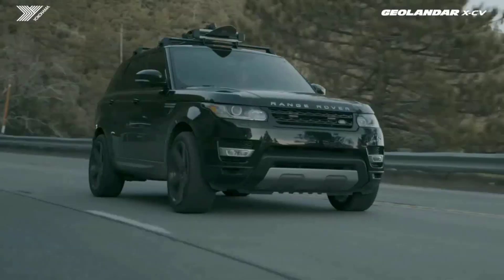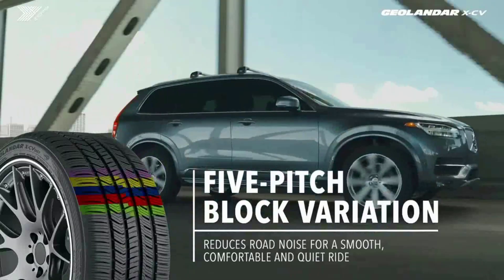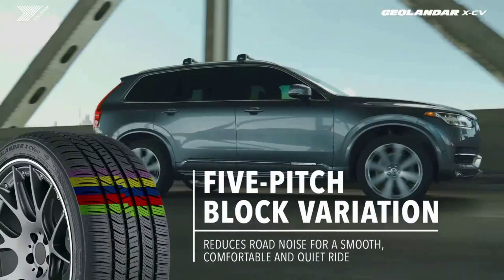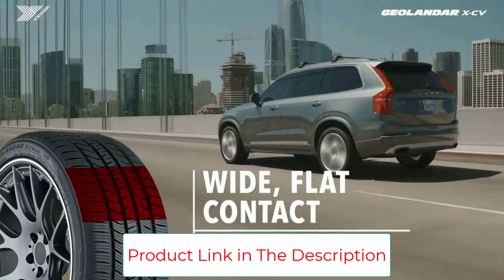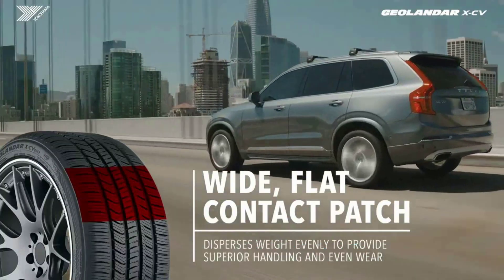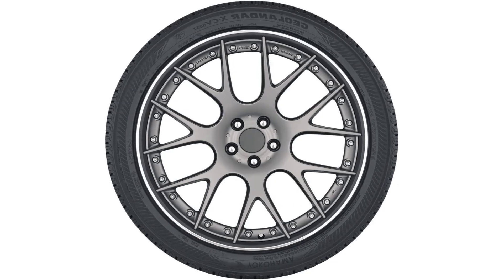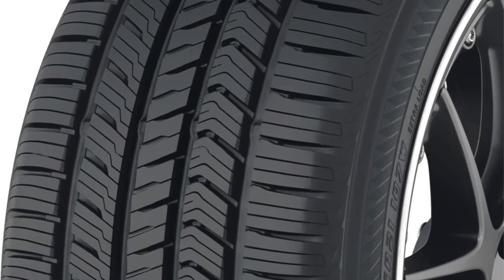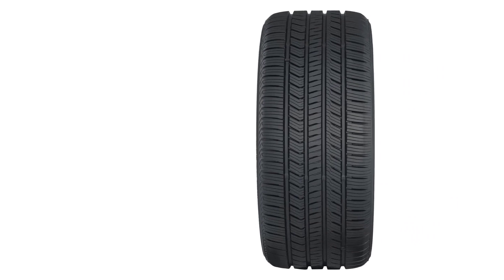With its 17/32-inch deep tread blocks, the Geolander X-AT is more than ready for steep inclines, mud, dirt, rocks, gravel, sand, and more. They are long-lasting and durable, making them a great long-term fit and good value. The all-terrain X-AT comes with a 45,000-mile limited treadwear warranty. The Geolander X-AT has overwhelmingly strong reviews, as many people who have purchased these tires have enjoyed putting this versatile tire to use. Great on- and off-road tires. Work well in snow and rough weather. Will fit most light trucks, crossovers, and SUVs.